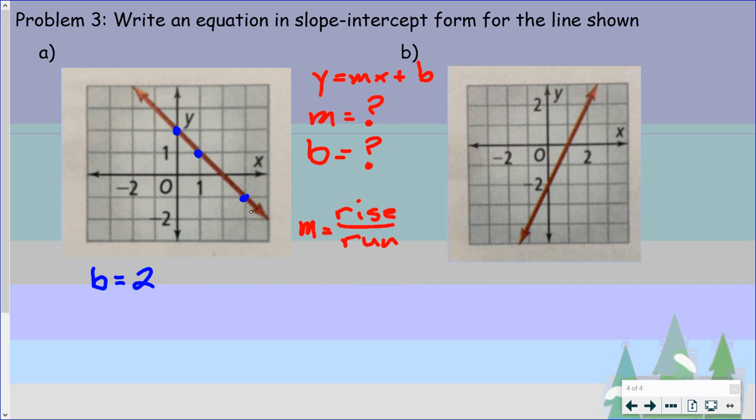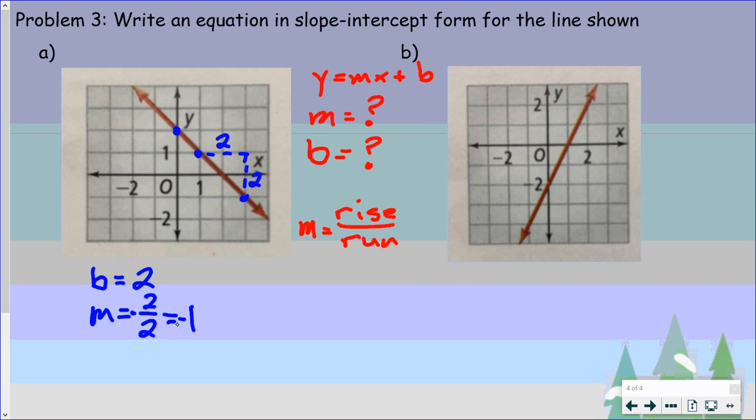So for instance, let's say I did these 2 points. I'd have a rise of 2 and a run of 2. 2 over 2 simplifies to 1 over 1 or 1. If I use these 2 points, I'd have 1 over 1, which is 1. So let's do it right here, just to write this down. So I got a run of 2 and a rise of 2. So the slope is 2 over 2, or 1. And hopefully you're yelling at your computer saying, you missed something. I did miss something. This line leans to the left, so what does that do to the slope? Makes it negative. So the slope of this line is -1.